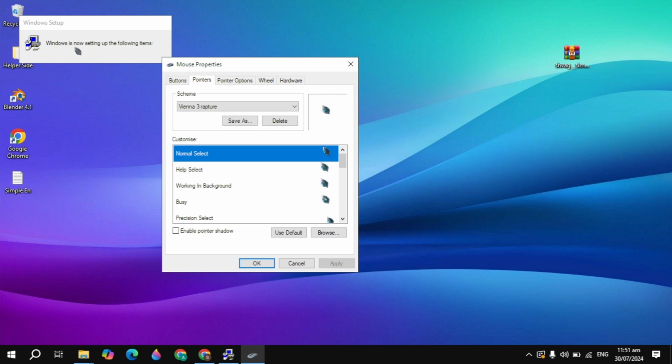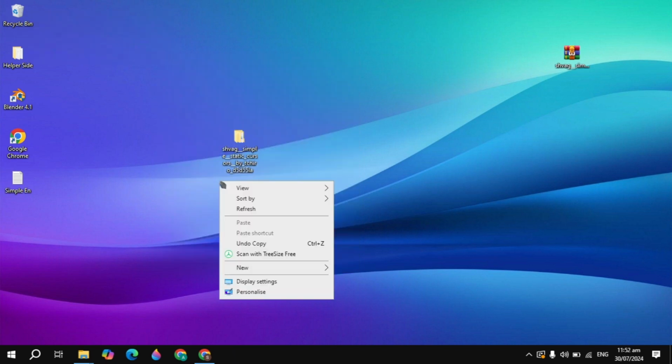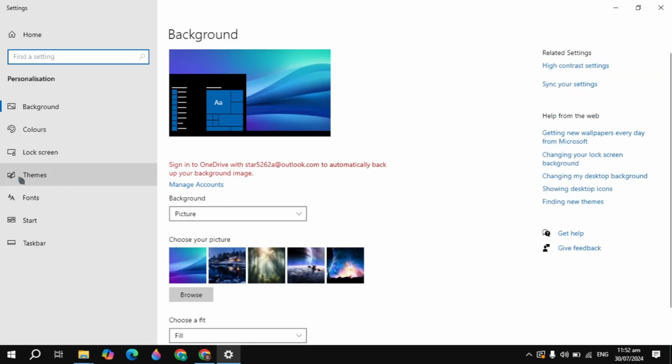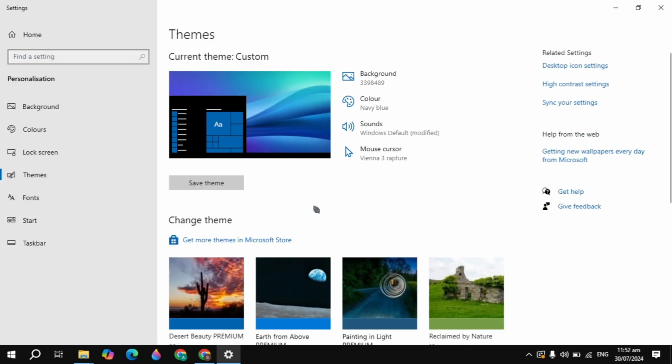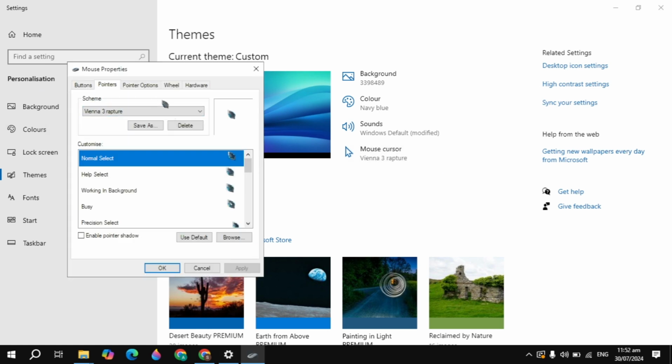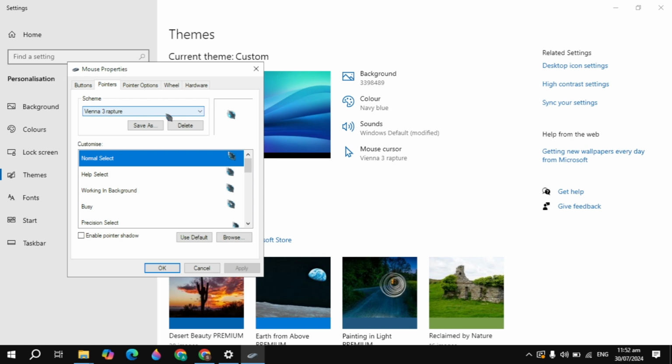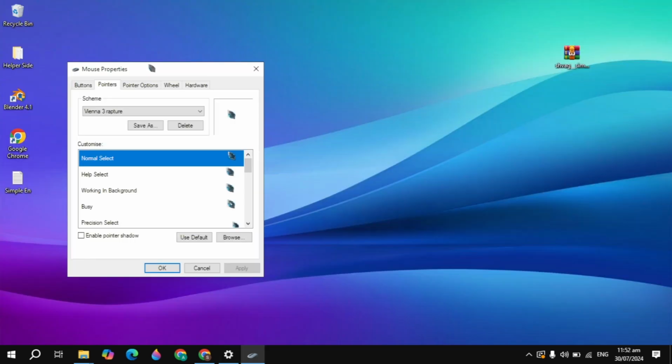So guys, once this process is completed and your mouse cursor is installed, right click on the desktop, click on the personalize option. Now here simply click on the themes you are seeing here and just click on the mouse cursor you are seeing. Once you open up your mouse properties, here in the scheme section, click on the arrow icon and select the cursor you recently installed.